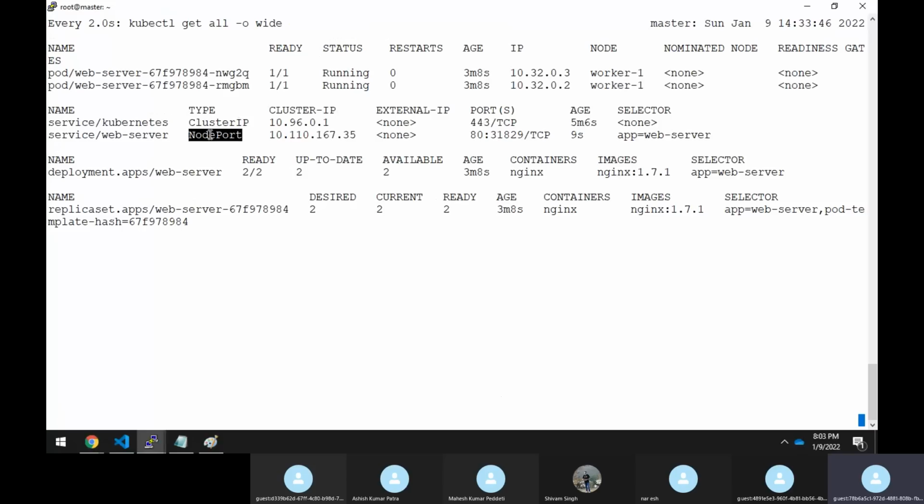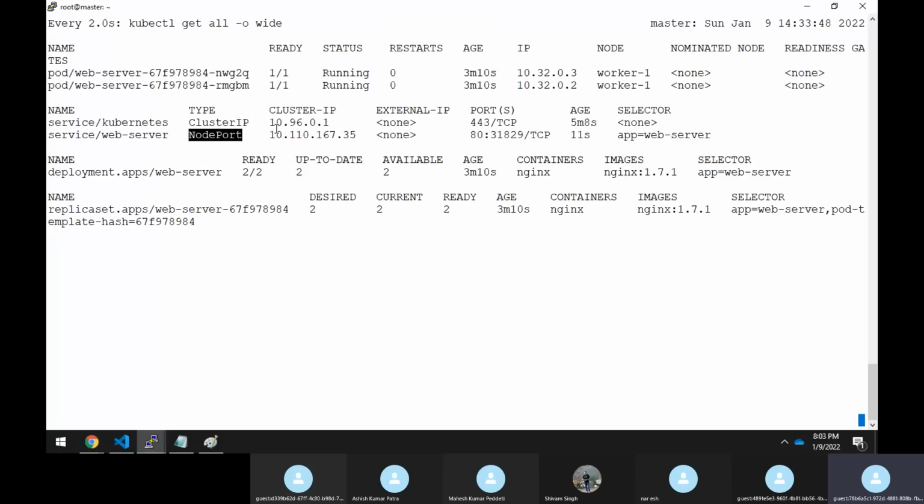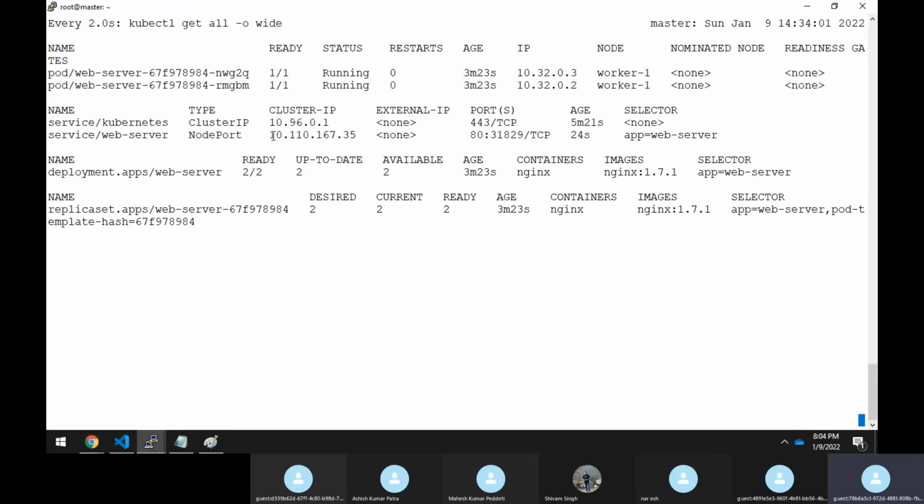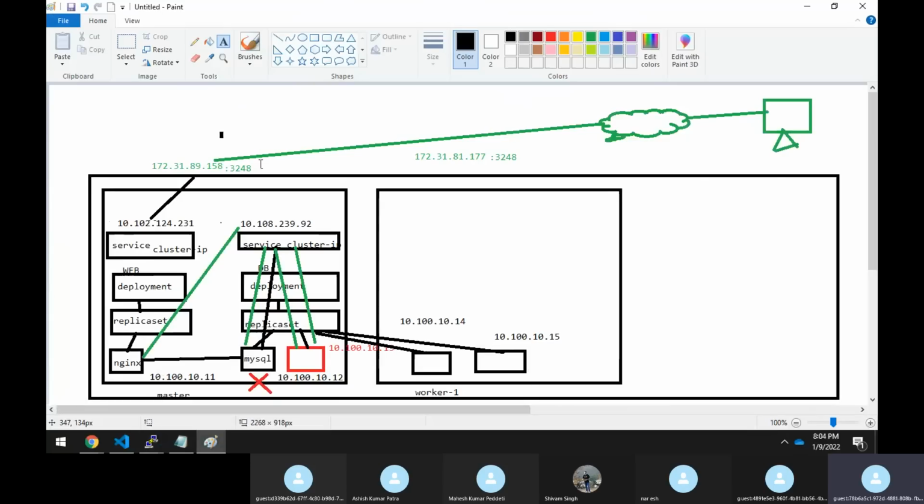But you could see that it has also given a ClusterIP. That's what I said in the last session: whenever you create a NodePort service type, it automatically also assigns a ClusterIP. So here it has assigned the ClusterIP. And it has exposed the port 31829, which is the port that has been provided.